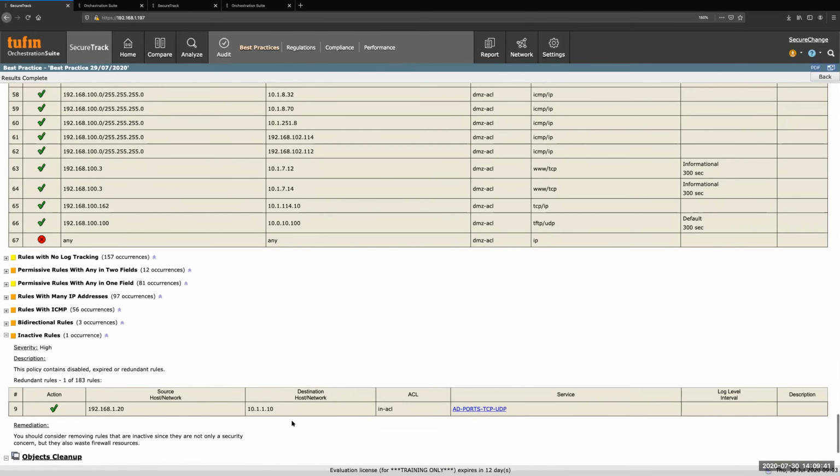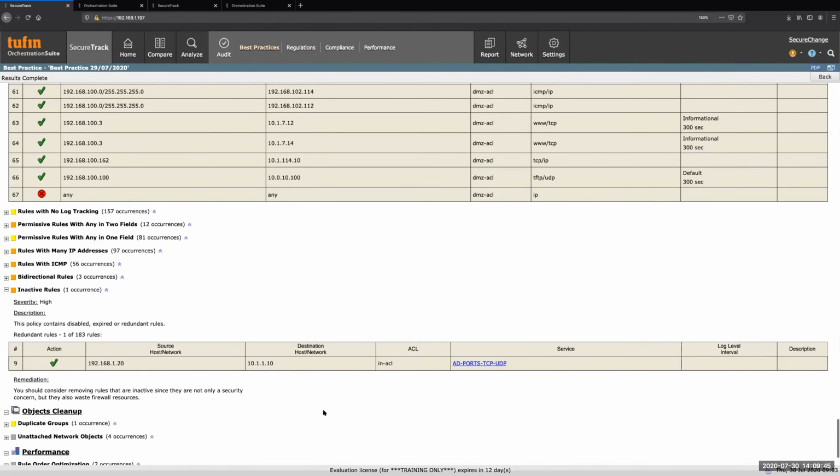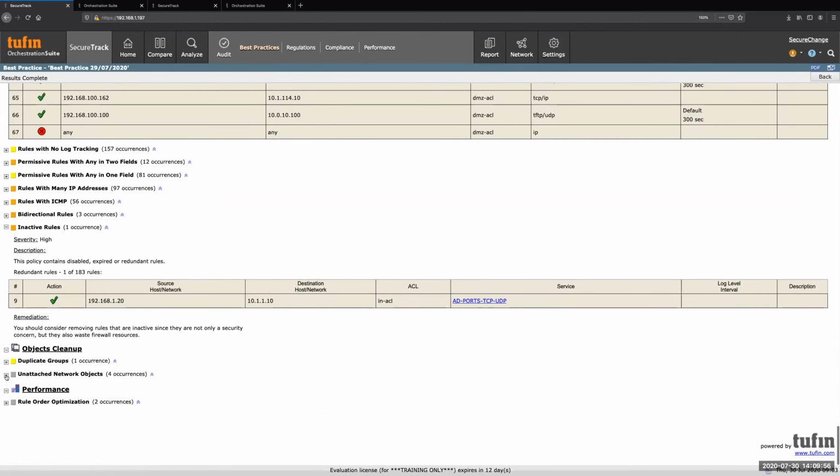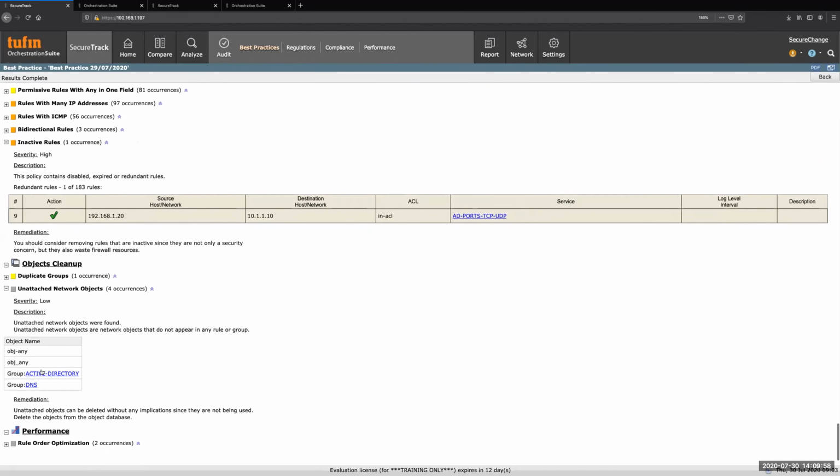So if there is a rule that is shadowed, redundant, hasn't been used in X amount of days, say a year, it's going to go ahead and show up in this list. So I can know, hey, that rule doesn't actually need to be there. I can go ahead and remove that. We're also going to show unattached network objects. So we can see here, these 4 objects are never referenced in an actual access control list.